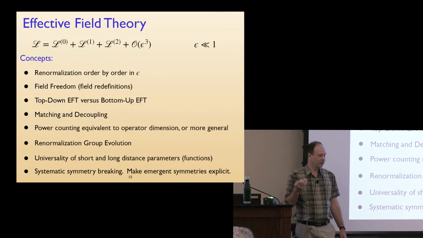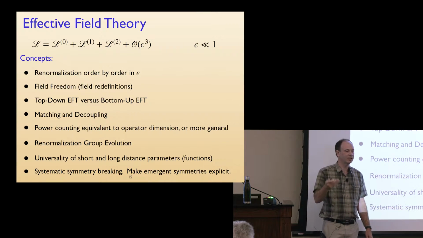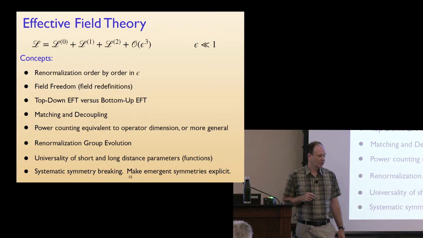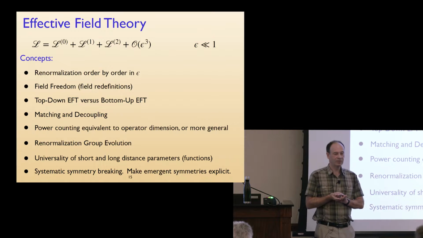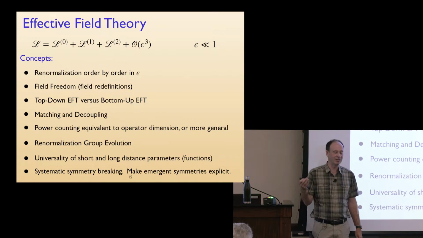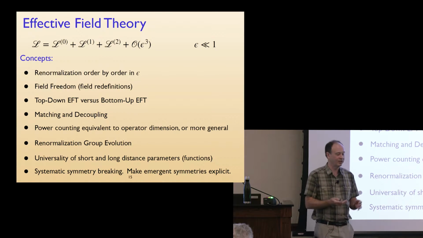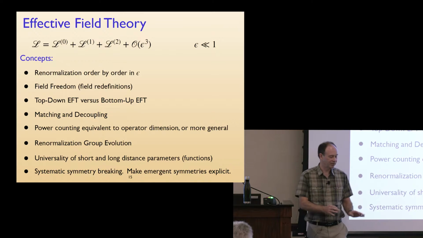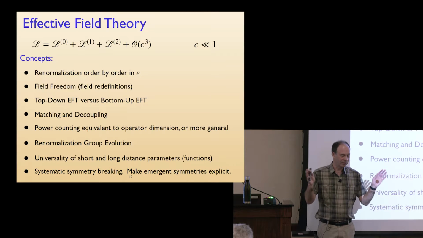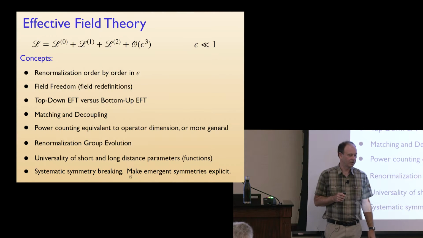Symmetry breaking is maybe the most obvious example of where making things systematic, understanding how the corrections work when symmetries are broken, and even making emergent symmetries manifest, is something that effective field theory is good at. So that's my picture of how QCD has really influenced the design of effective field theories. These concepts are key to every effective field theory, whether it's QCD, the standard model effective theory, or condensed matter effective theories. Those are typically non-relativistic and further from what I'm talking about today, but there's influence of QCD on the whole field of effective field theory, and it's a very general concept, of course.